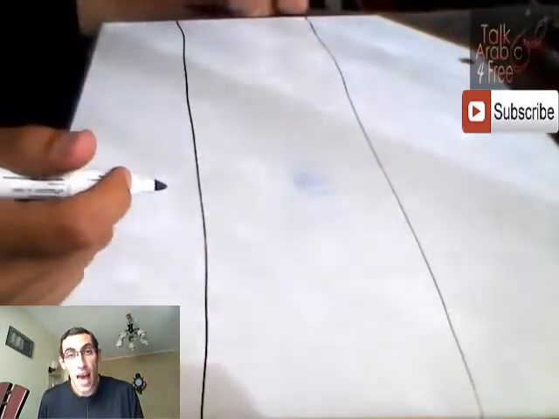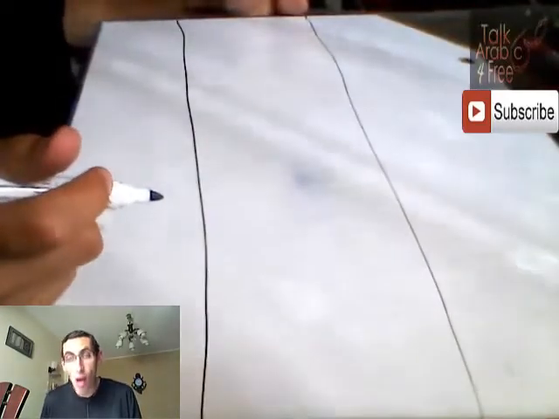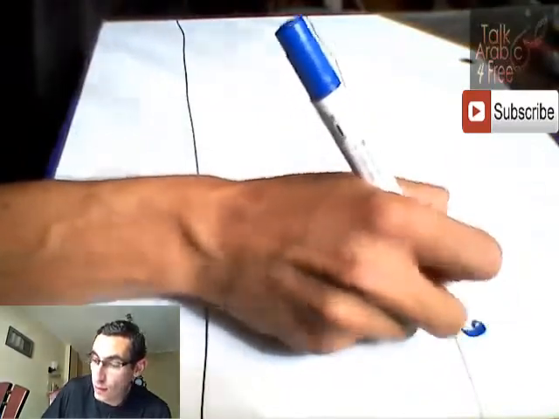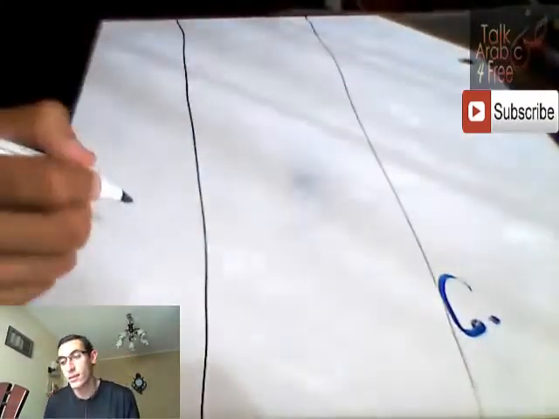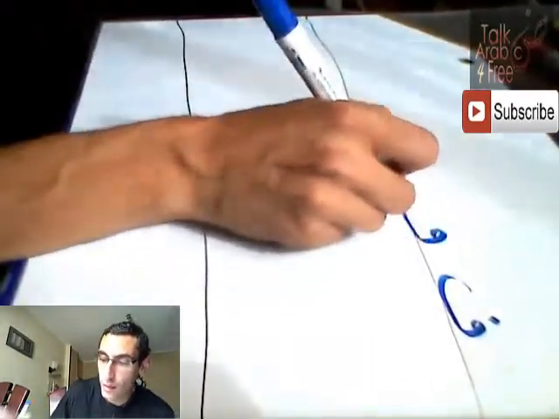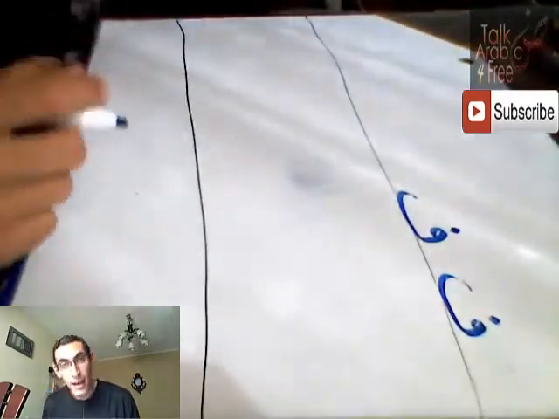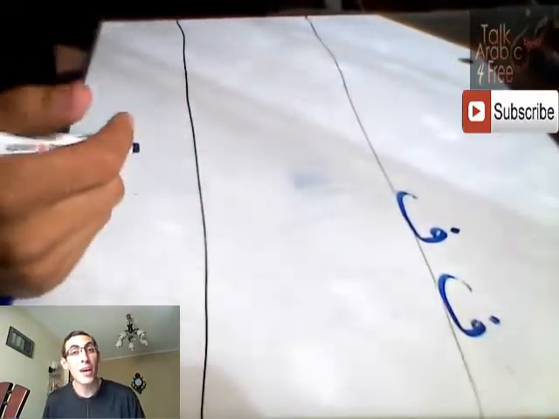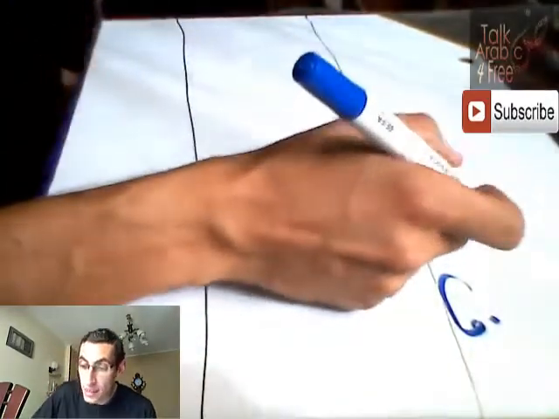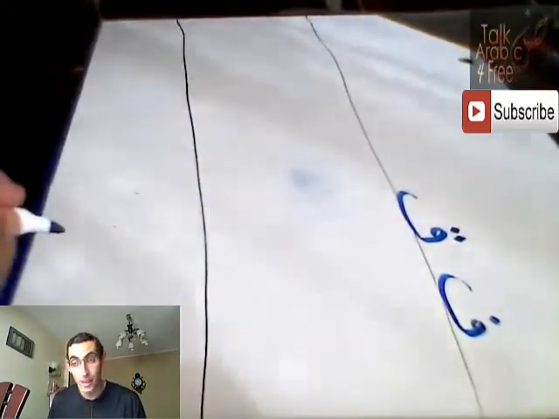The two letters for today are fa and qaf. This is how to write fa. Again, there is a circle, and this is how to write it. It contains one dot. What about qaf? Qaf contains what guys? Two dots. Simple.